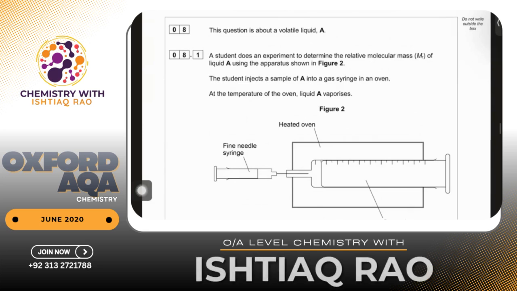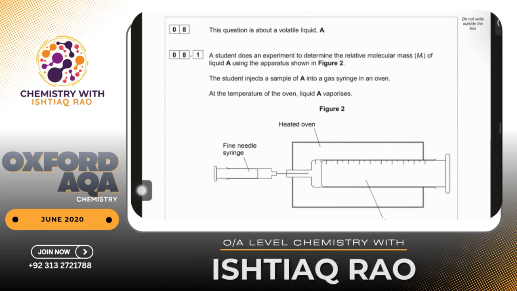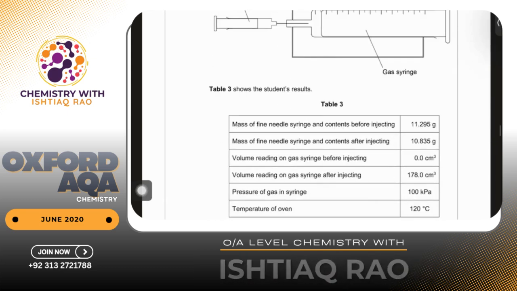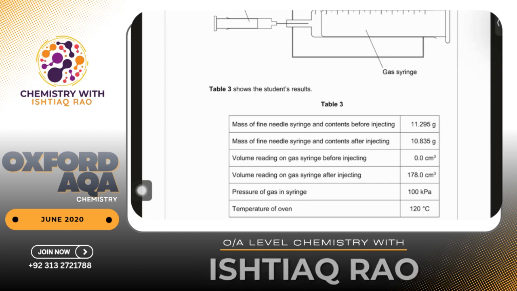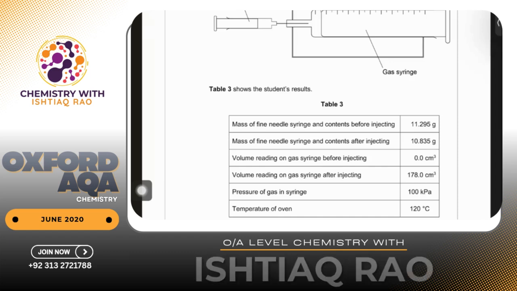Alright, here you can scroll down. So PV equals nRT, right? Then what do I find with P? So we have the mass. So we need to find the number of moles, we need to find n. We already know what R is, and RT. We also have the temperature, which we have to convert into Kelvin, and then pressure is also there, which we have to convert into Pascal. Volume we have to convert into meter cube.